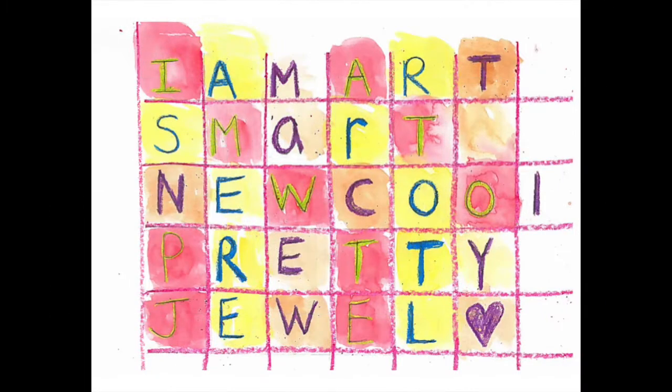This beautiful poem is made by an unknown teacher at ICEF. She has remained anonymous. It says, I am art, smart, new, cool, pretty, jewel. Notice how she used warm colors only. Pink, yellow, and orange are warm colors. However, for the writing, she included purple, which is technically a cool color, and blue as well.